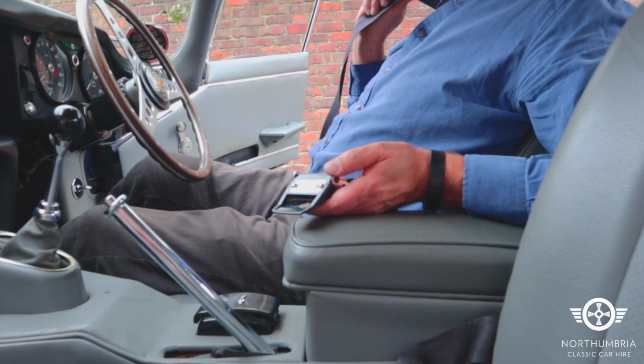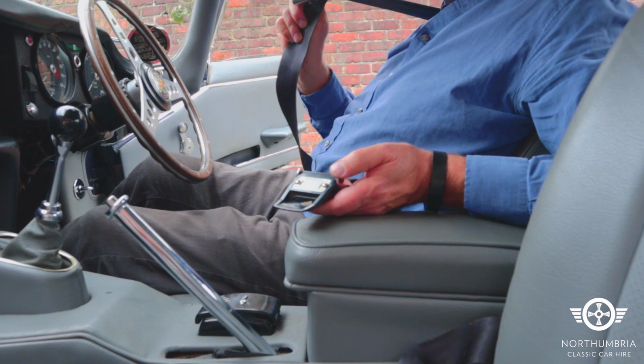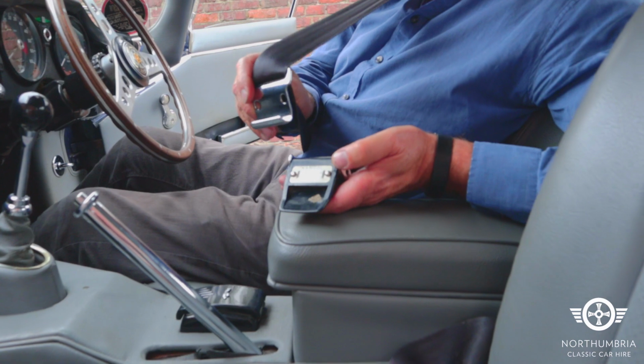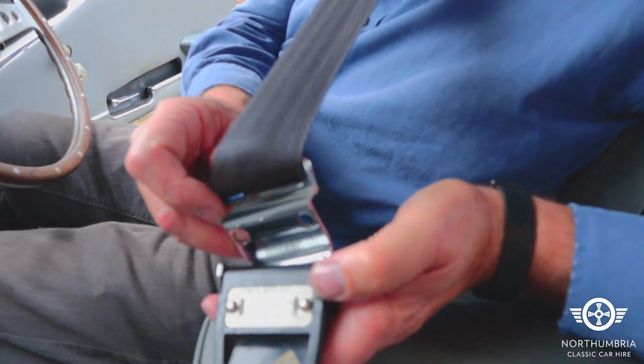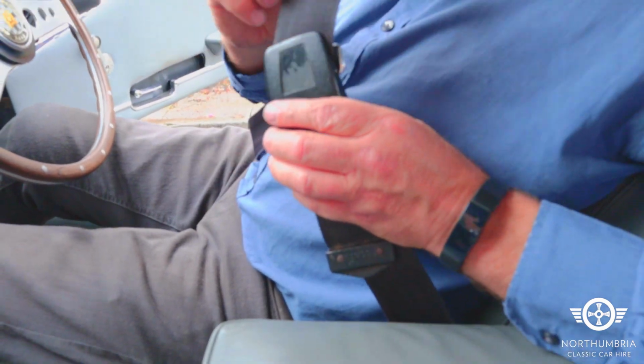The original two-piece seat belts are fitted. To strap in, pull slowly and evenly over your shoulder and hook under the clip on the other piece. Pull it tight and the belt slides into position.